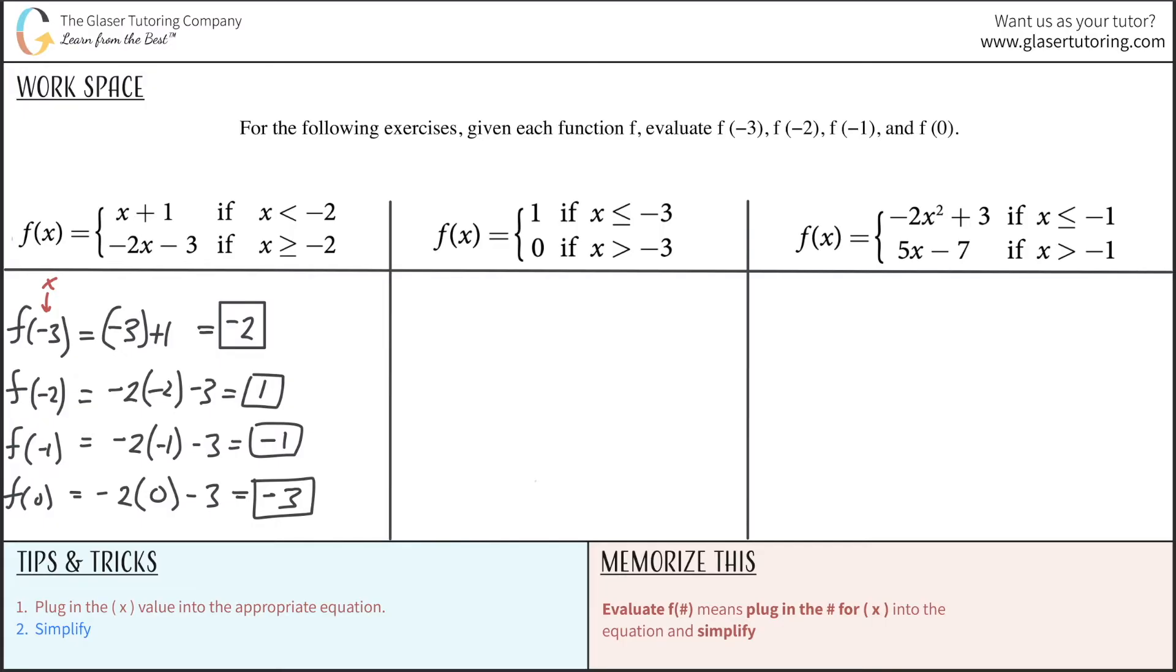Let's do the next one. So the next one is just as easy, except it's actually even easier, but it might be a little confusing at the start. So we're going to take our f of negative 3 value. Now consider which of these two equations you might be saying, well, this is an equation. These are exact numbers. Yes, that's true. However, just consider that these are the two functional values that we'll be talking about. Where does negative 3 lie? Which domain does negative 3 lie in?